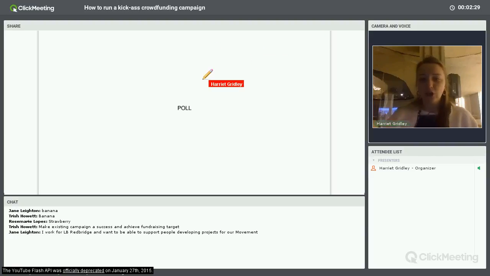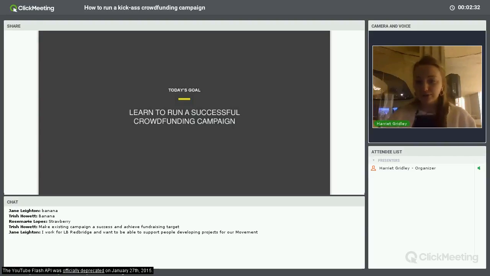This is a workshop, an hour-long session where our goal is to teach you how to run a successful crowdfunding campaign. Now, crowdfunding is quite a new phenomenon, and many people don't know where the first place to start is, which is very normal. But we've helped hundreds of projects through the process, and we've come up with a tried and tested method that seems to work quite well. We have a 53% success rate, whereas the world average is 23%. And we'd love to share those tips and tricks with you today.